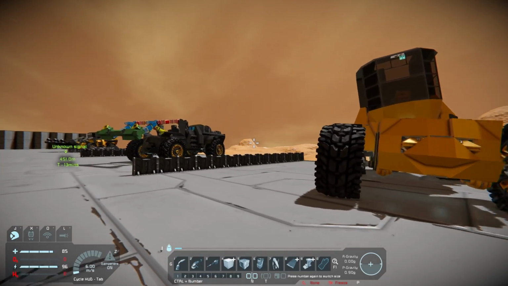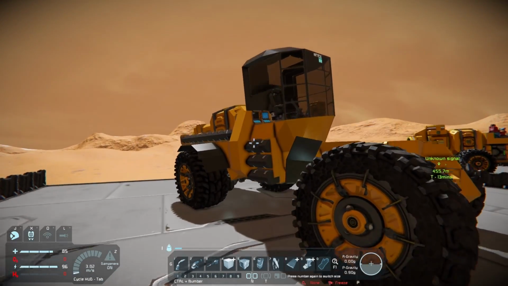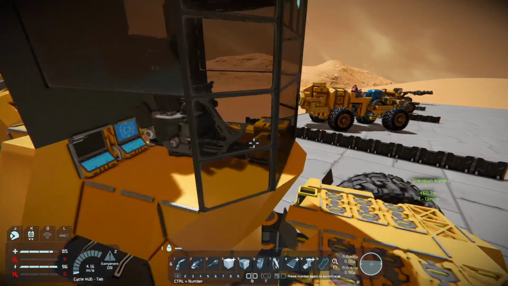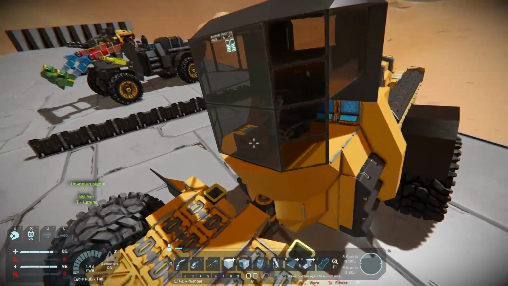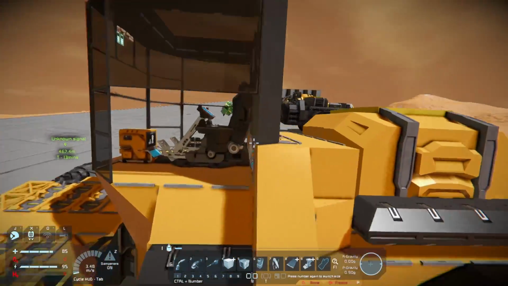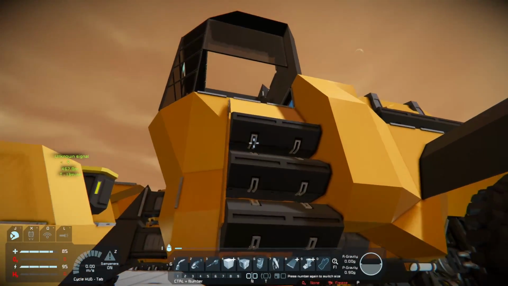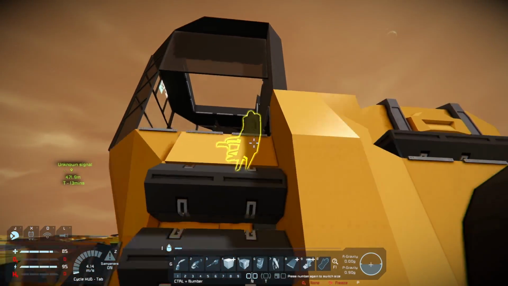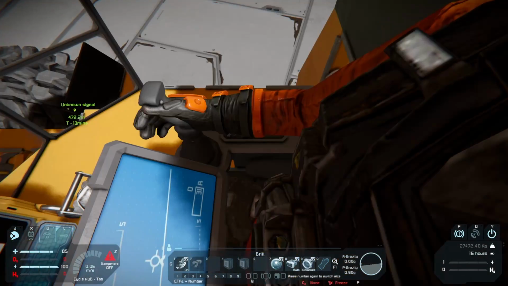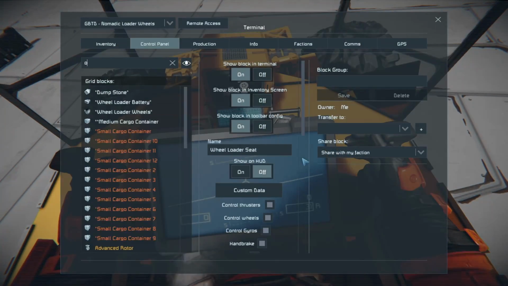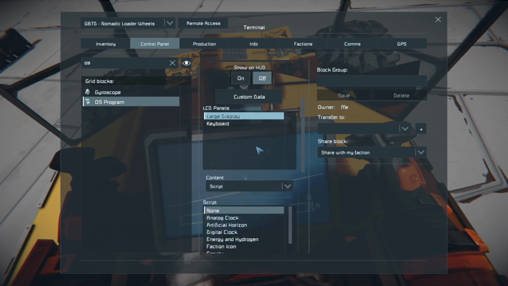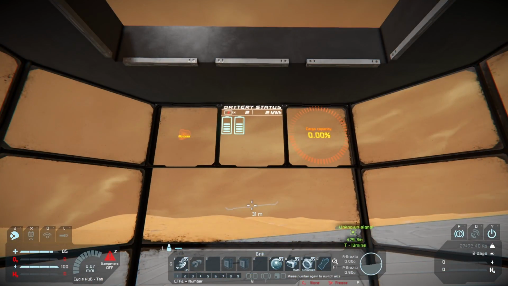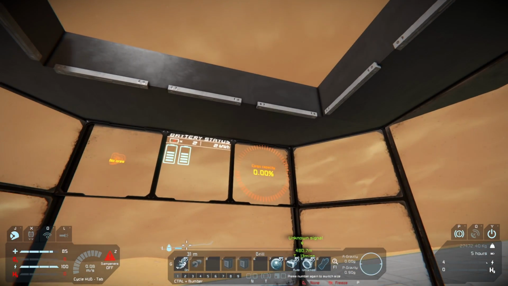Now, this is where we are going to talk about the cockpit. Right here. So this is how I designed the cockpit. Quite simple, quite easy. The nice thing is you can access it from the ground. You can actually access it entirely from the ground, but I like to jump and then get in. Like that. And then you just have to go onto the OS. You've got to recompile it. And as you can see, the OS does that cargo capacity.